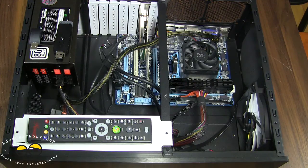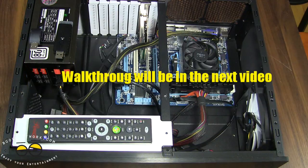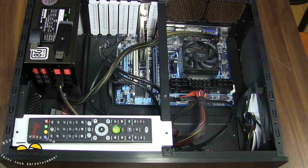So I'm going to go ahead and close this up. I'm going to plug this back into the TV, and I'm going to show you just a quick walkthrough of exactly how the HTPC with the Ceton card actually looks on the TV. I think you'll be pretty impressed.